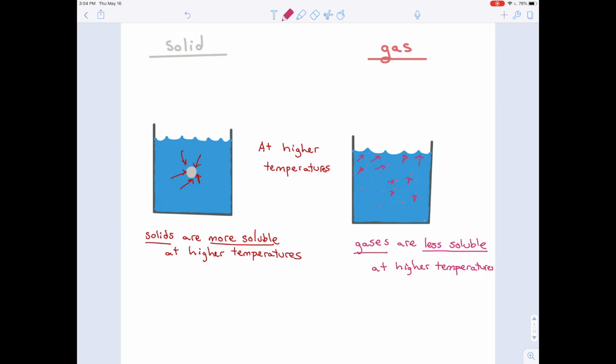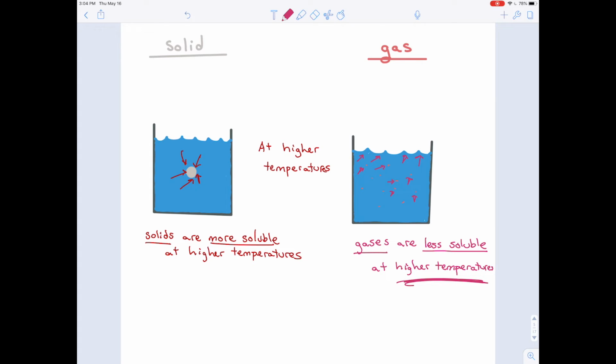So that's gases. Now think of an implication of that. We have gases in the air all the time, things like oxygen. And then we have, especially in South Florida, lots of water around, the ocean. The oxygen in the air is constantly being pushed down by the weight of the entire atmosphere above it. And that being pushed down lets the oxygen dissolve in the ocean. That's the oxygen that fish breathe. But at high temperatures, like there are in South Florida or in tropical areas, not a lot of oxygen can dissolve. And so tropical places are sort of the deserts of the ocean.